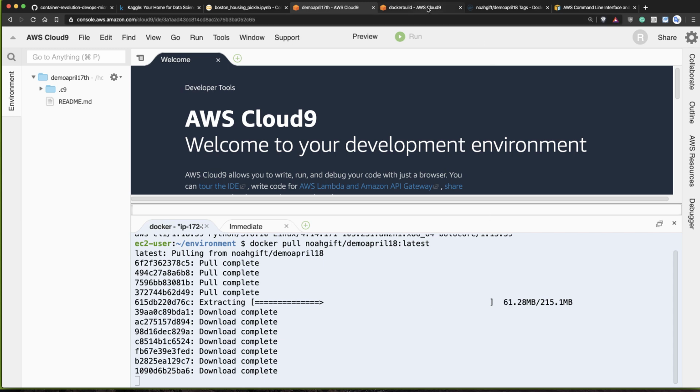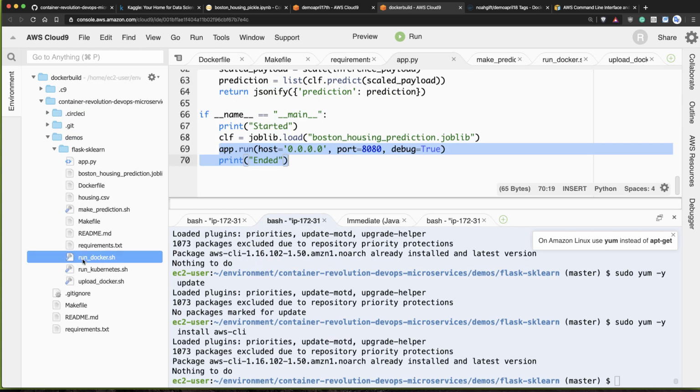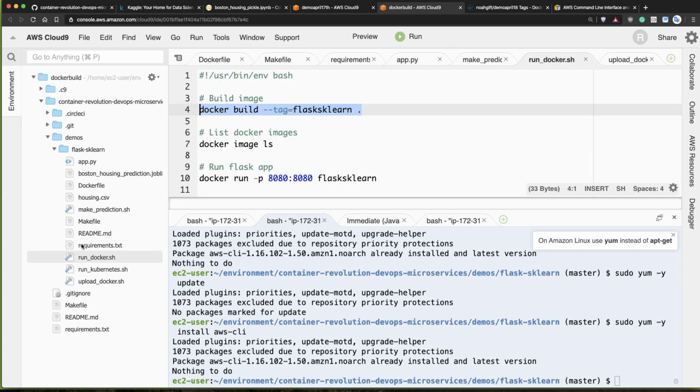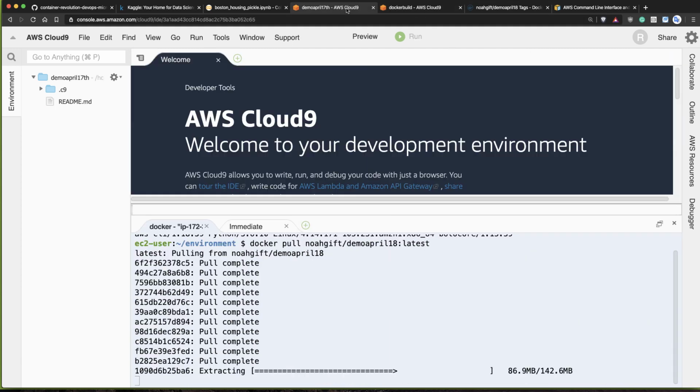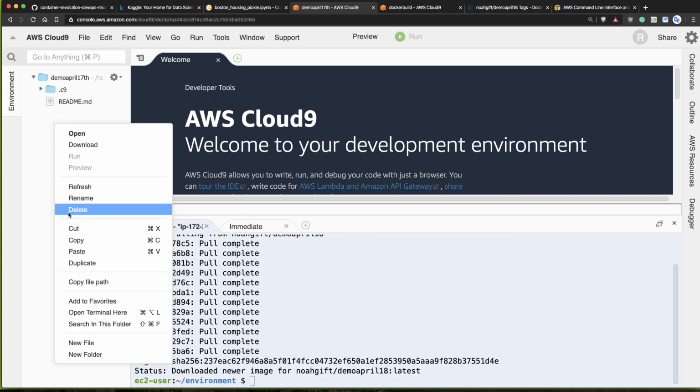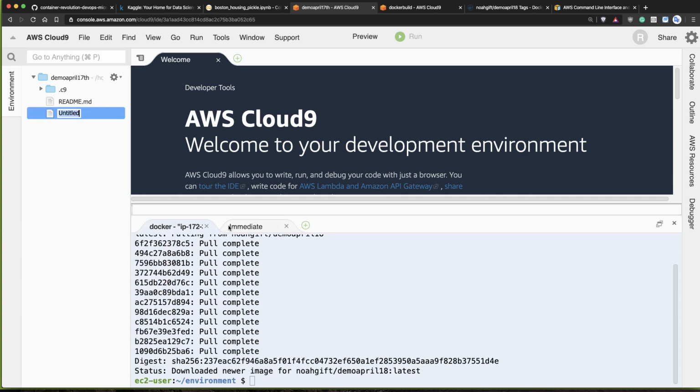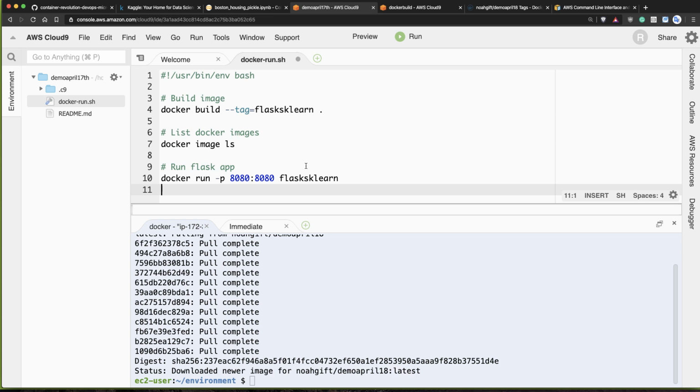So while that's running, I'm going to go back here and find the command that we're going to use, something like this. I'll have to tweak it a little bit. So I'm going to make a new file called docker run.sh, and I'll edit it, paste it in here, and we can see this one, newer image.